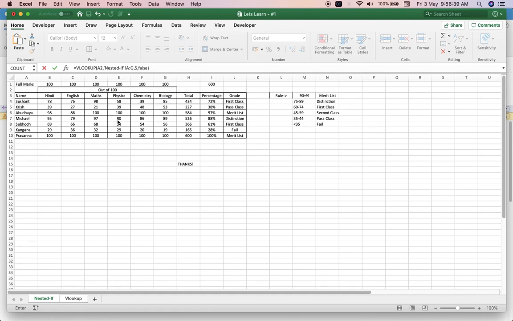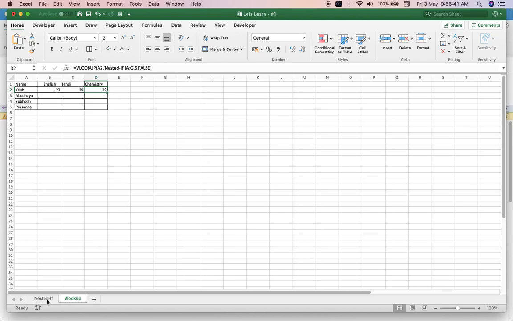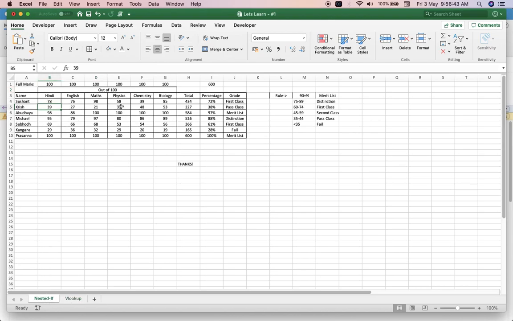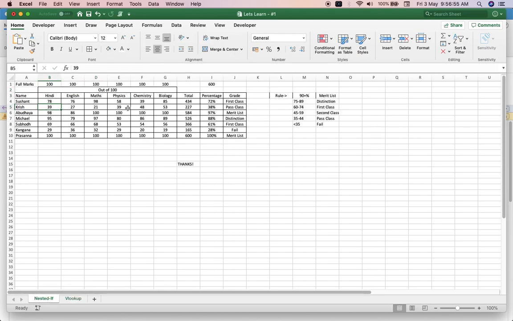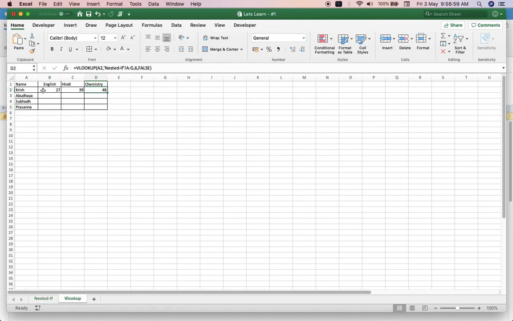That gives 13, which is physics. We need chemistry on the next column, so instead of 5, this would be 6. Let's check. 48. Perfect. Now that we have the formulas, all we have to do is drag this for other students.